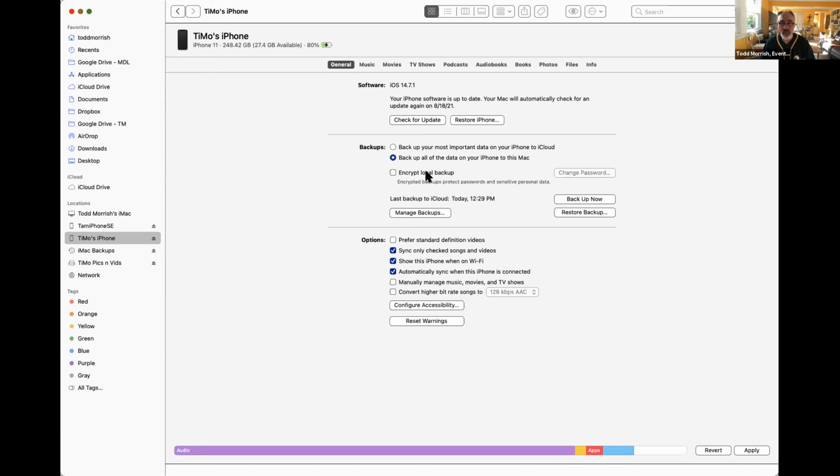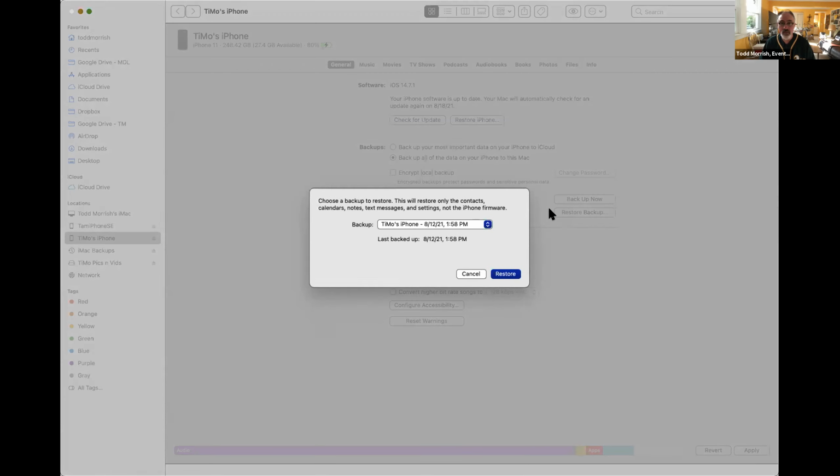But I don't use it, and I think very few do. I think that's sort of a power user feature. But you can also restore. If you get a new phone, this is where you would probably come to restore a backup from a previous phone. So I can restore backup, and it says, would you like to restore the one from 8/12/158 or any of these other backups that have been done over the past months?